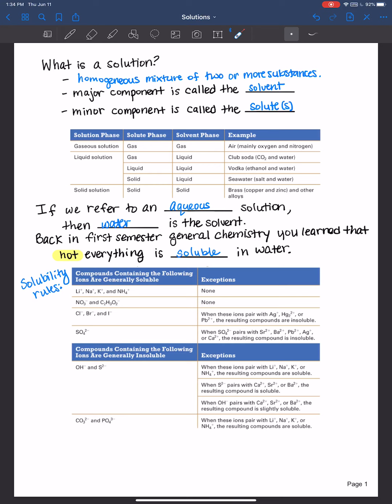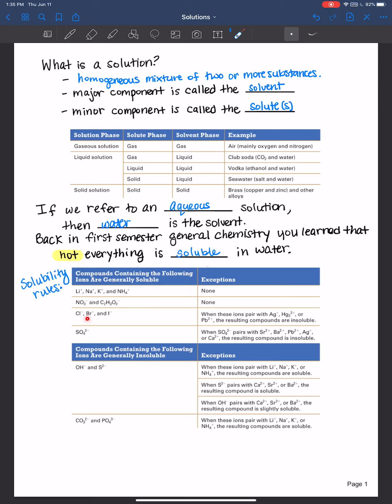All right, I want to review these with you. Compounds that are generally soluble are the group 1A elements plus the ammonium cation, and there are no exceptions to the rule. So sodium chloride is soluble in water, lithium fluoride is soluble in water, ammonium fluoride is soluble in water. All nitrates, and acetate, which is the conjugate base of acetic acid, are generally soluble in water as well. So magnesium nitrate, soluble in water. Sodium acetate, soluble in water. So there are no exceptions to the rule.